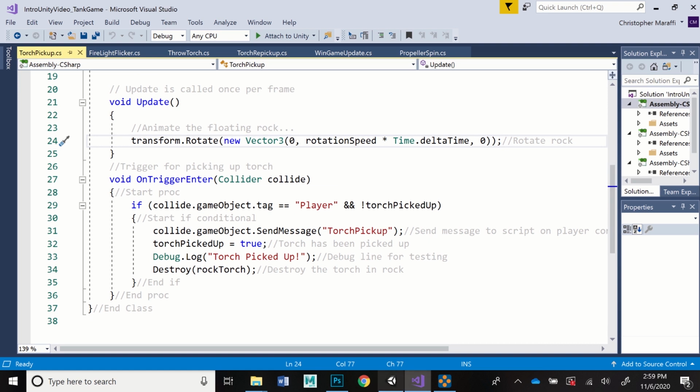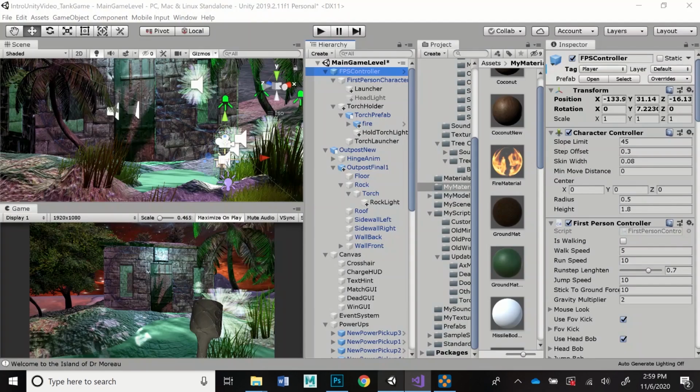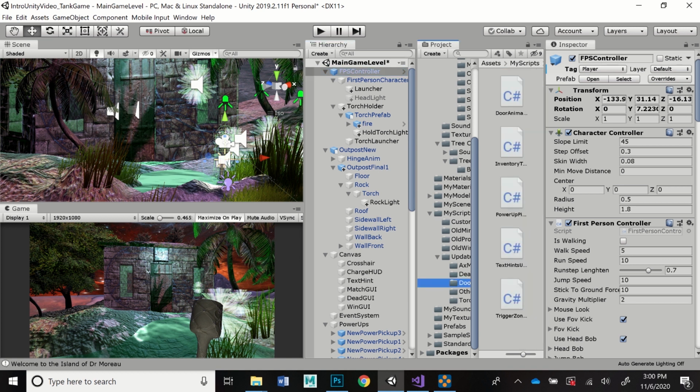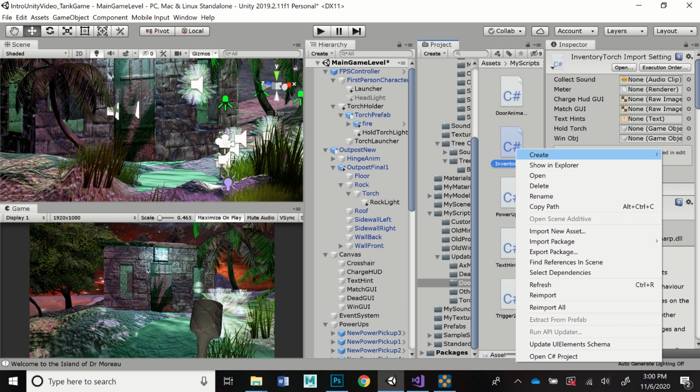And so if I open up the script that I have on the player, in my case it's called inventory torch, let's go ahead and open that.